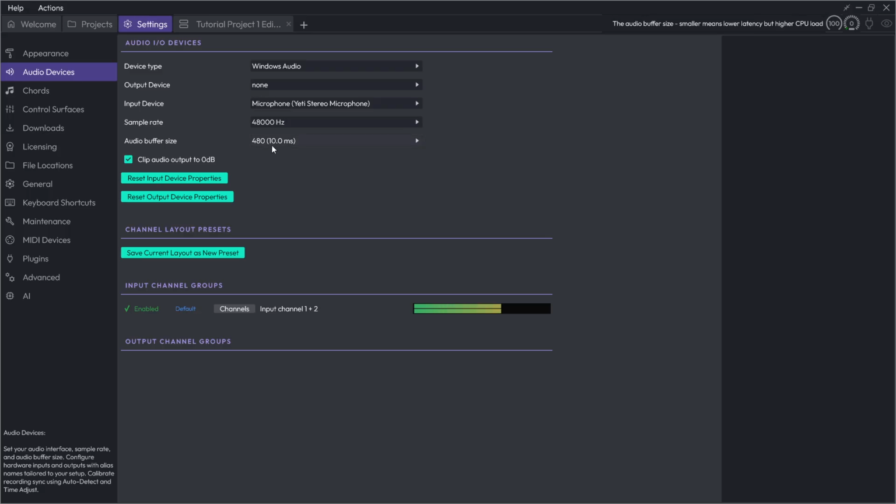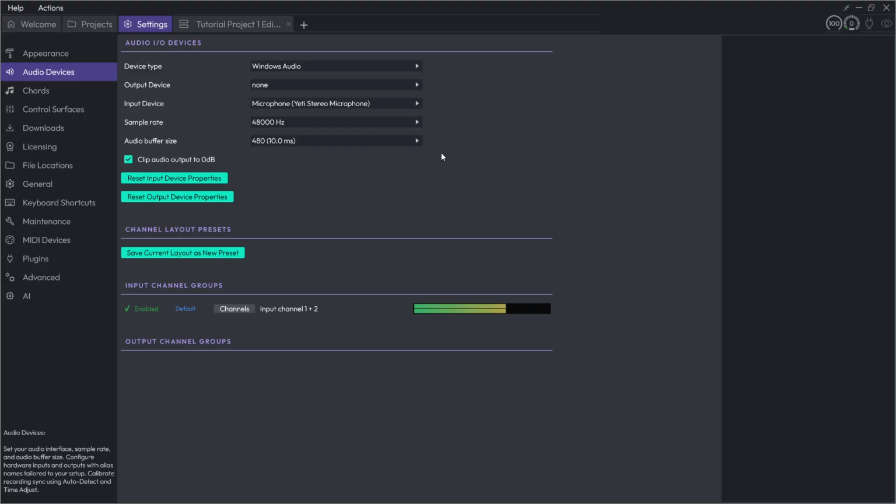If possible, this audio buffer size should be, of course, as low as possible. So if available, when you click on it, you should go to something like 128 or maybe 256, or maybe even less, to reduce monitoring delay. Okay, if you have a very small one, like maybe only 64 or 128, and it's popping and clicking, you want to increase it to the next size up. For me I only have this one available, so that's what I'm going to stick with for now.